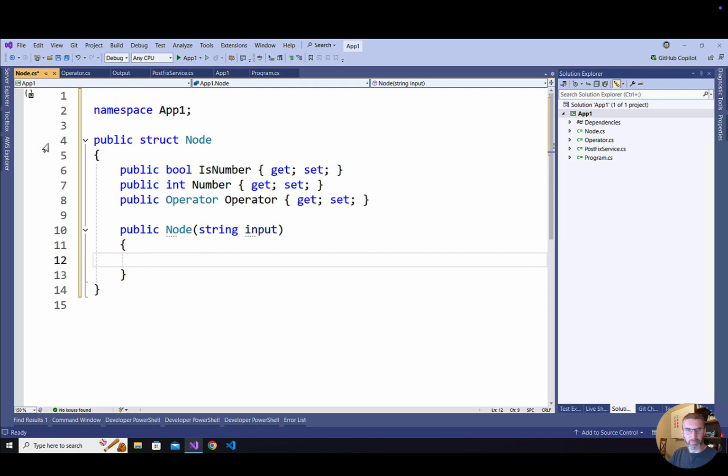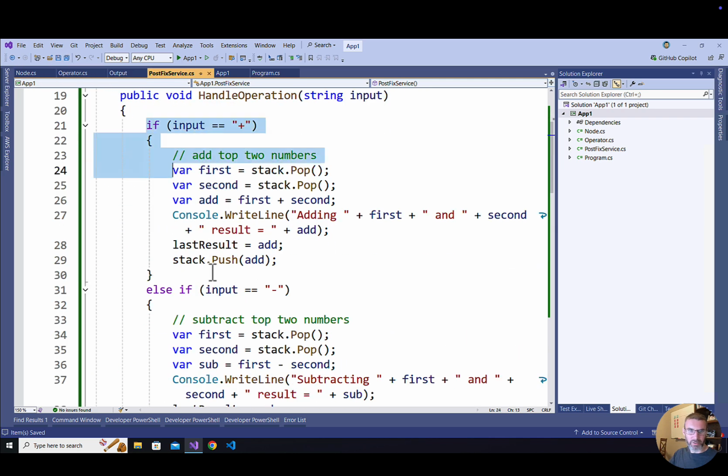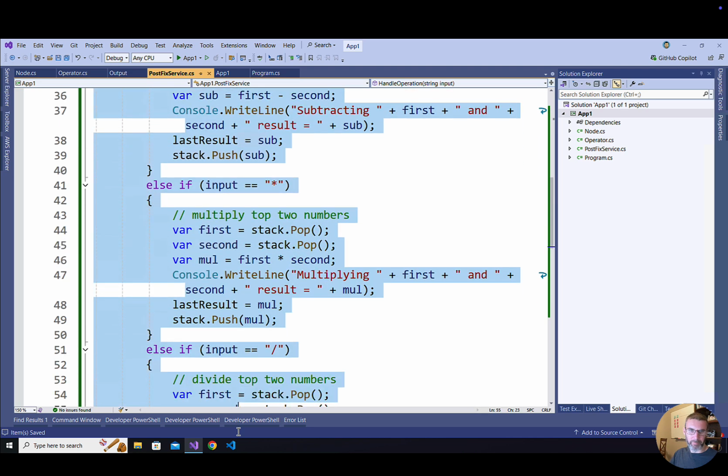And we're going to look at this input, and we're going to parse this input and convert it into one of those. Now that's actually pretty straightforward. We have that code already. And so I'm going to go to this postfix service, and I'm going to kind of steal or copy what we did previously.